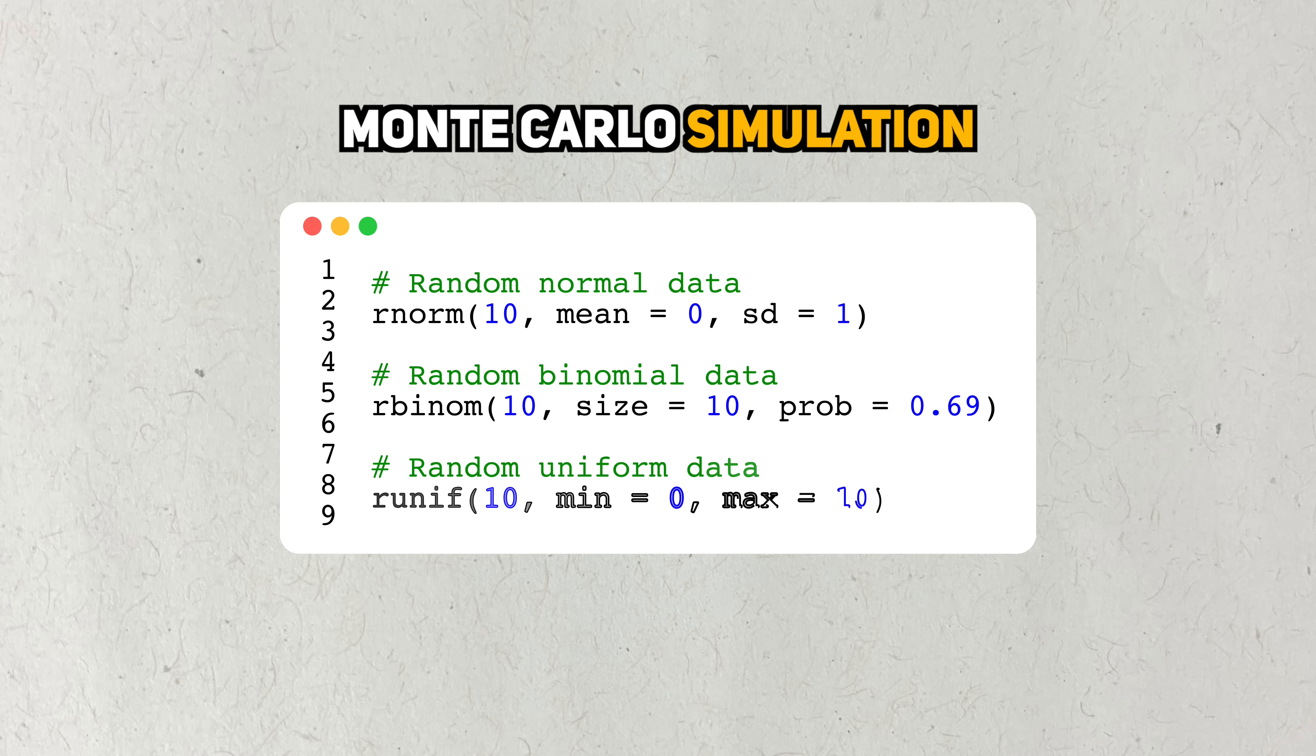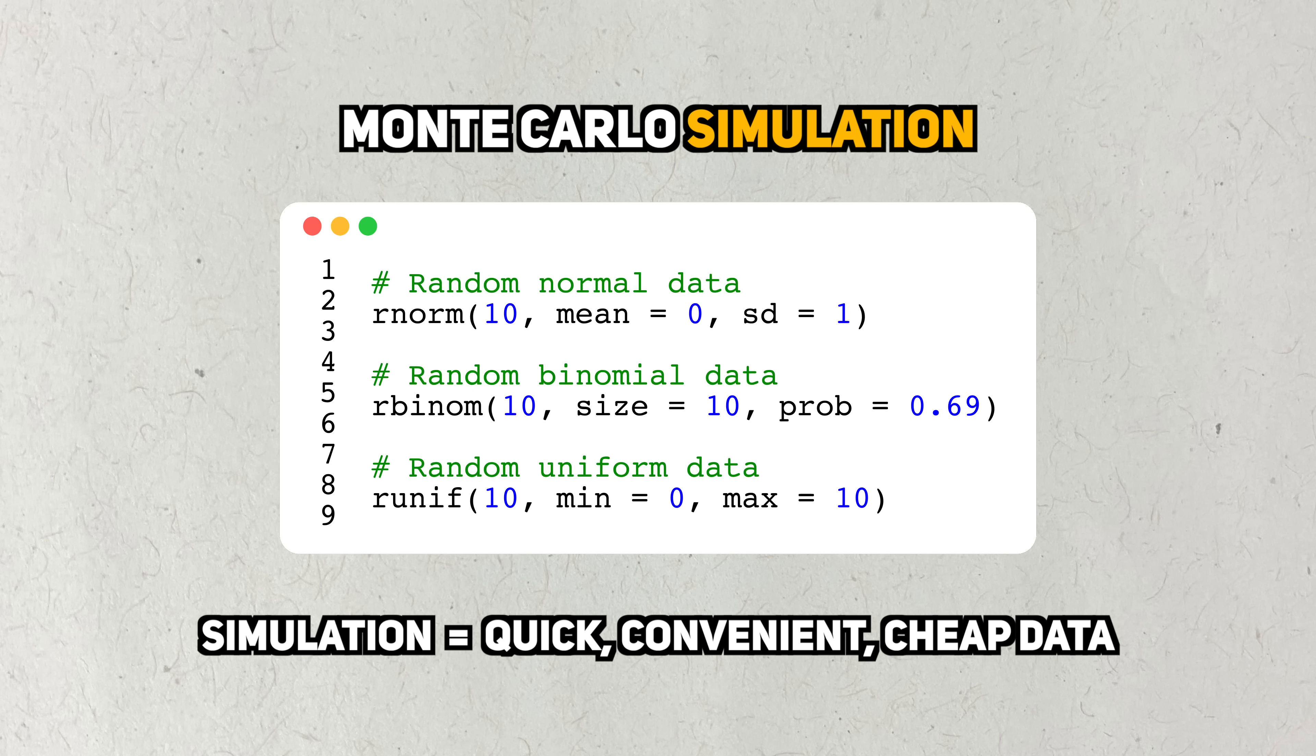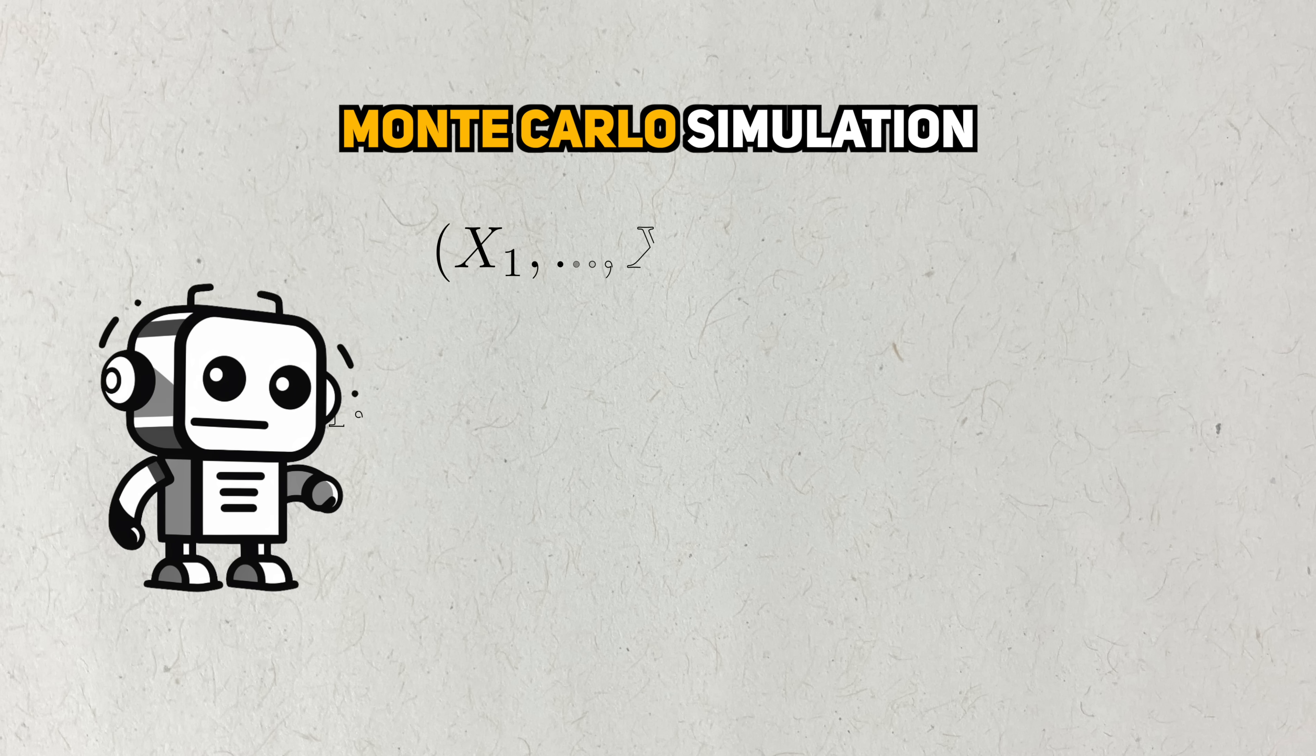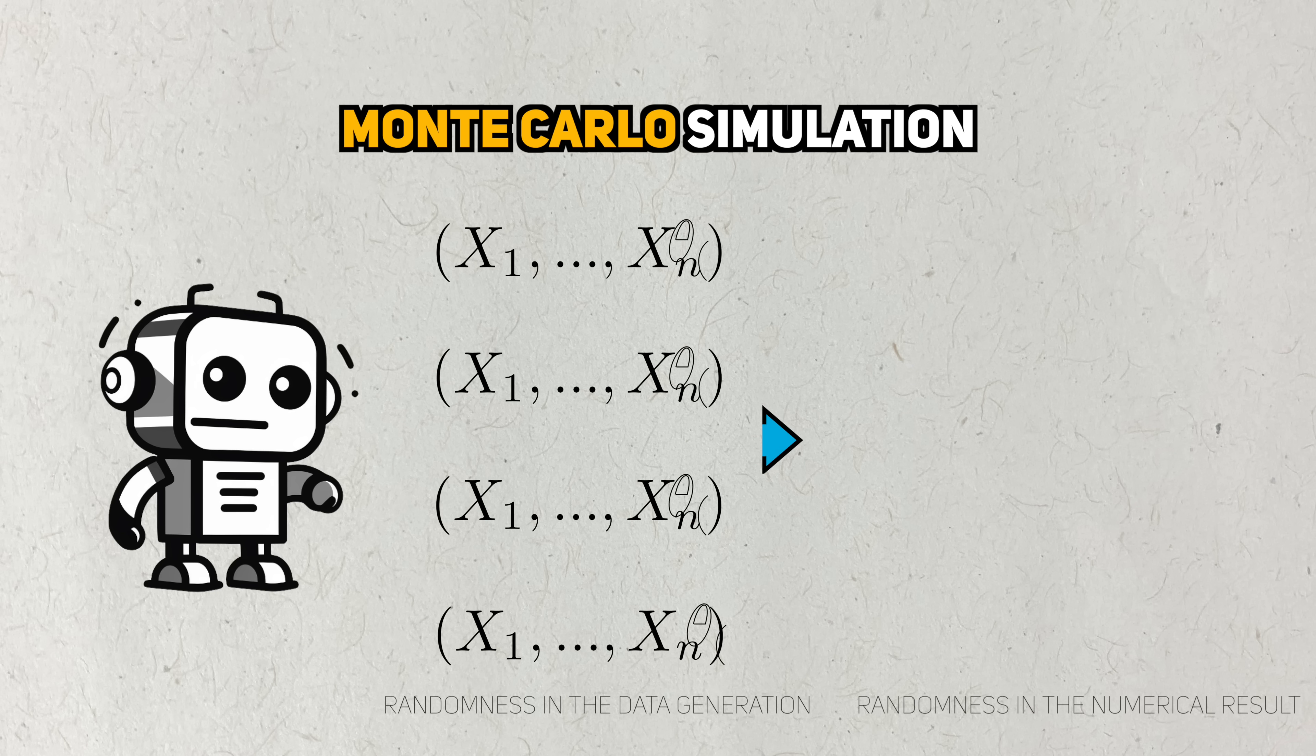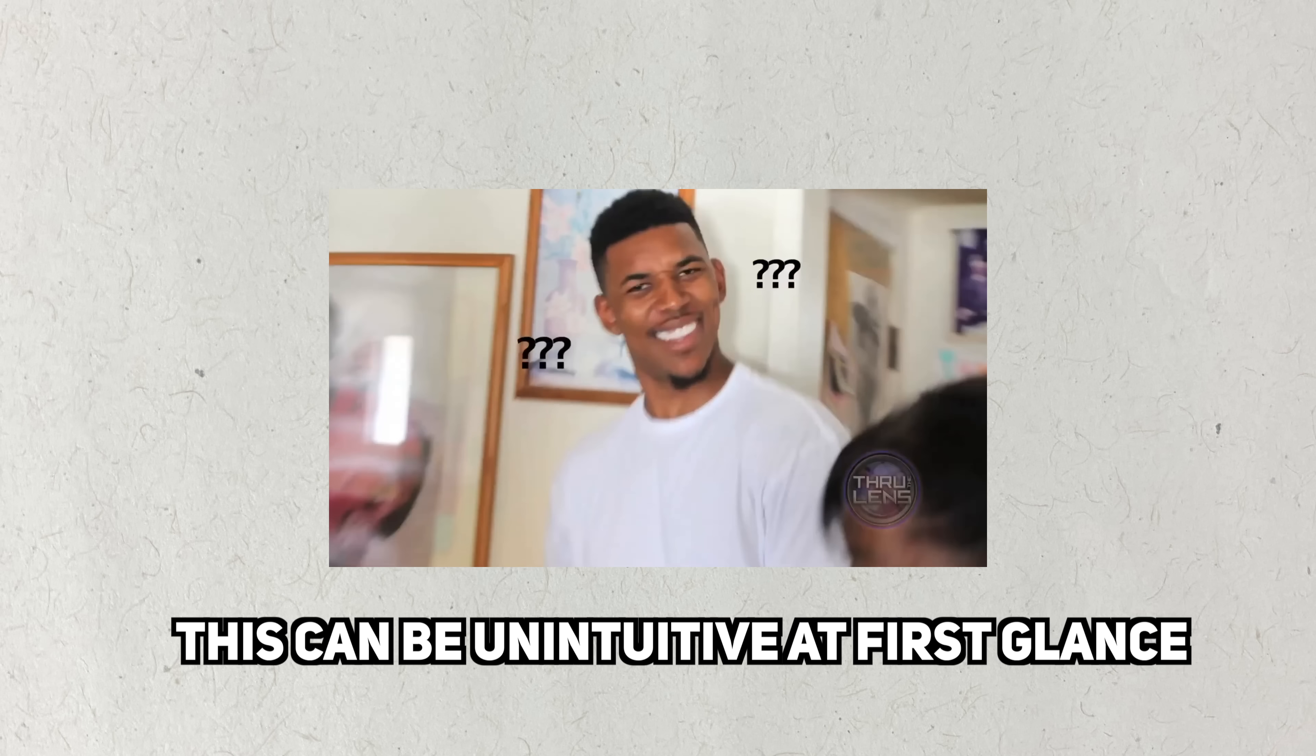In R, these random number generators come from the DPQR family of functions. Random number generators allow us to generate data quickly, conveniently, and cheaply. This is what the Monte Carlo in Monte Carlo simulations refers to. The essence is in the repetition of the random number generation. The repetition allows me to better characterize how the inherent randomness in the data generation affects the actual numerical result I want to observe. This idea can be counterintuitive for people who haven't encountered it before.